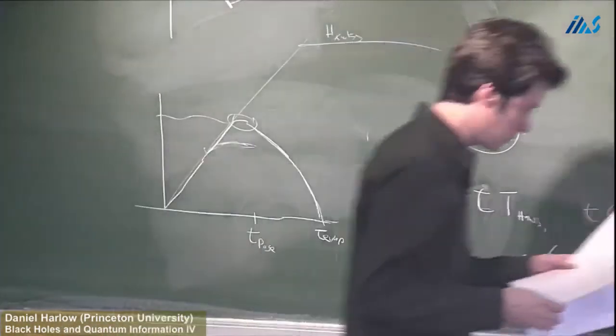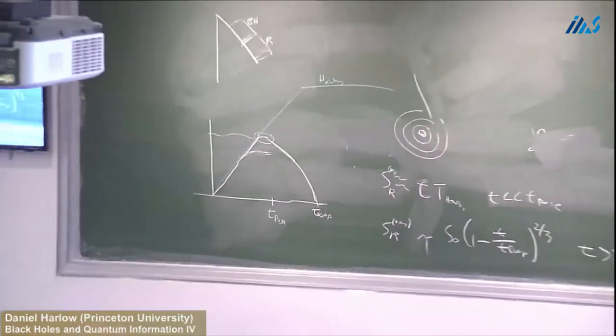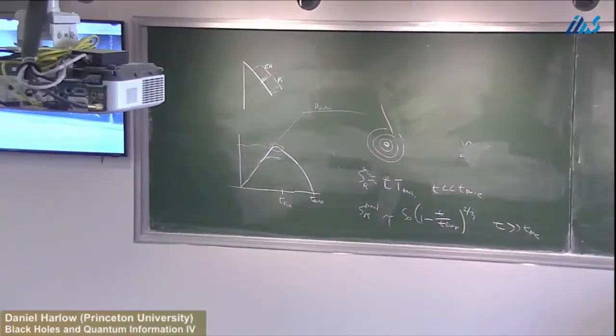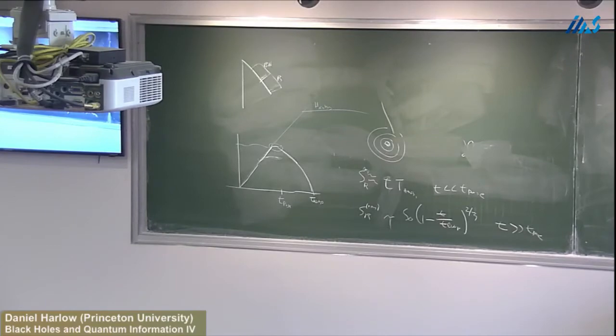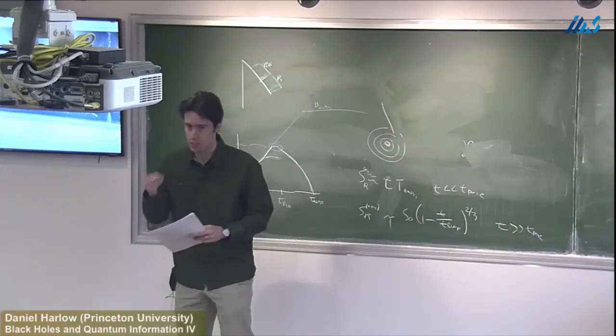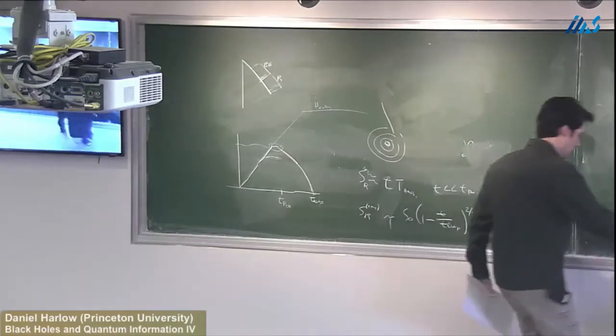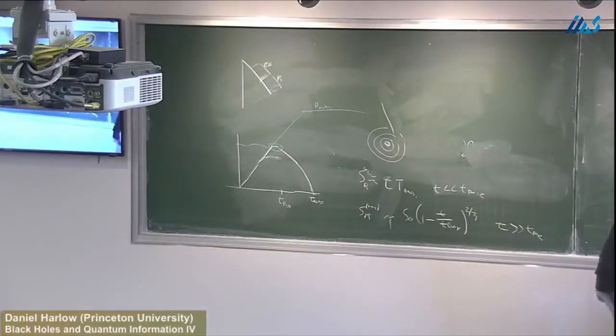All right. So I had some stuff here about how hard it is to test unitarity, what a typical state looks like, and how fast things scramble. I think I won't have time to talk about that. But I do want to say a little bit about complementarity, and then I'm going to try and get into the firewalls. And hopefully we'll finish on time. Okay, so I say goodbye to Paige now.